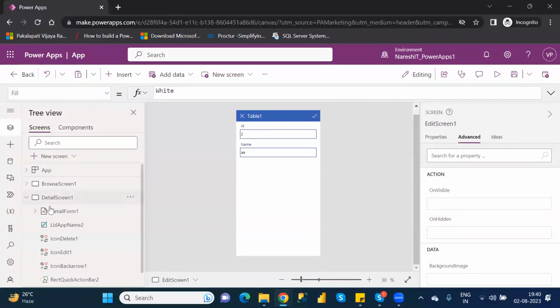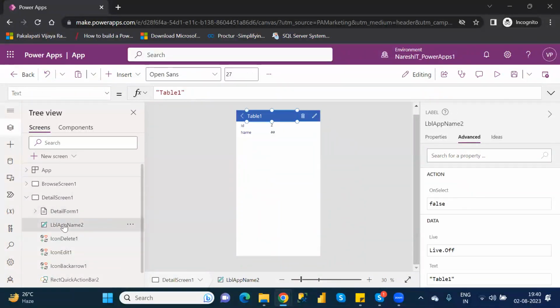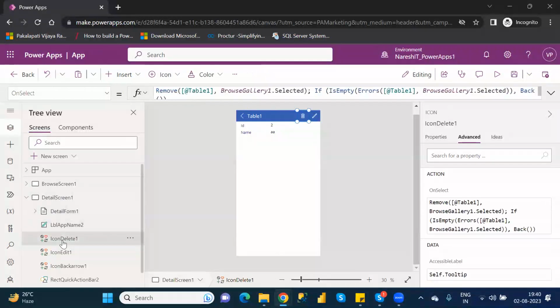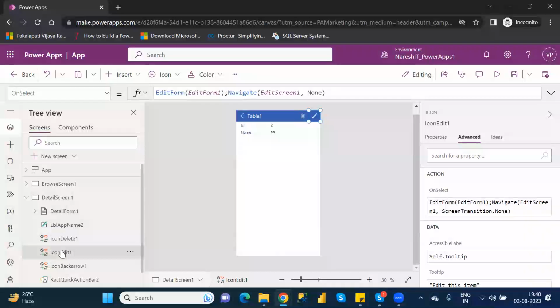So in this particular detail screen, all the forms you understand, right? There are labels, we can take the delete, and for edit, this is an edit icon. For this icon, it will go to the edit screen, because in that screen they are using an edit form.